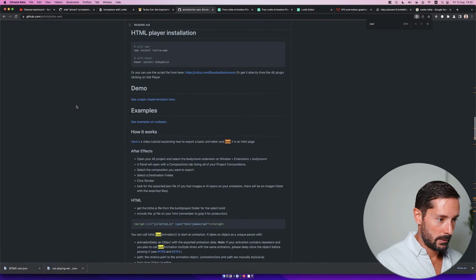Load, not download, not this. If your animation contains repeaters, I guess if it's an asset, then it must be cloning it. Who knows? Load, load, load.